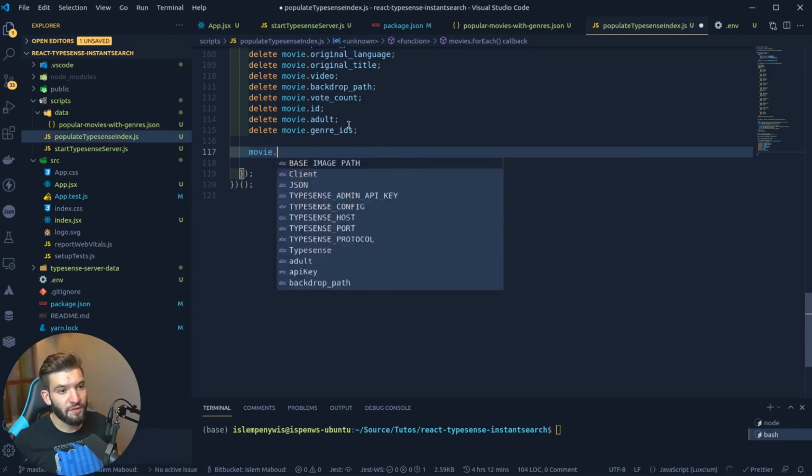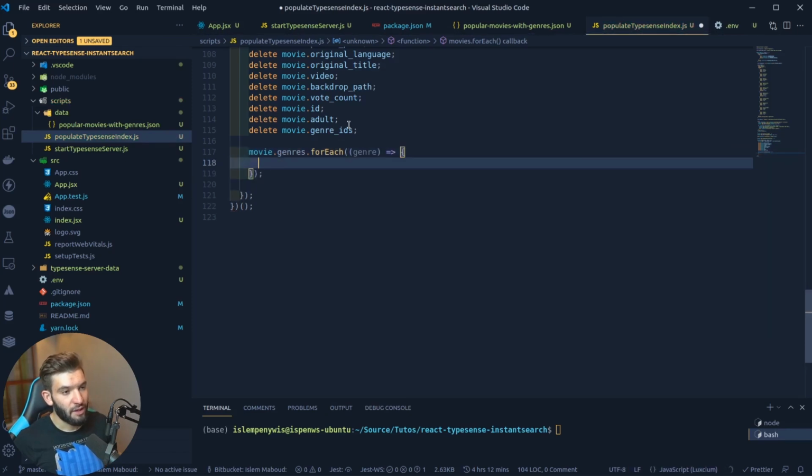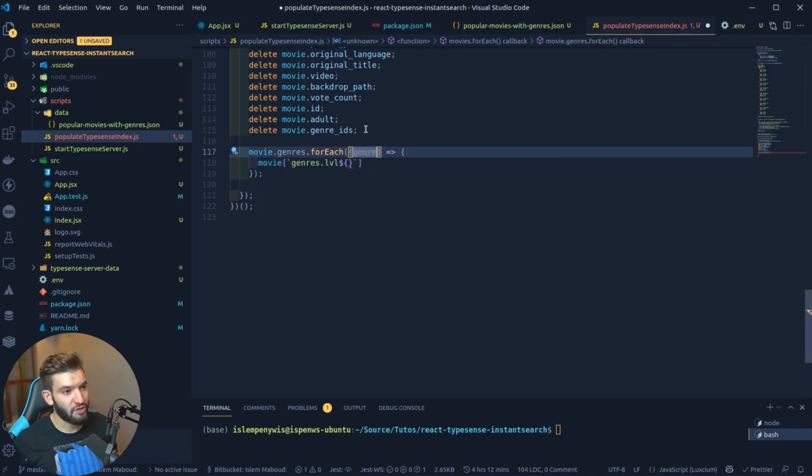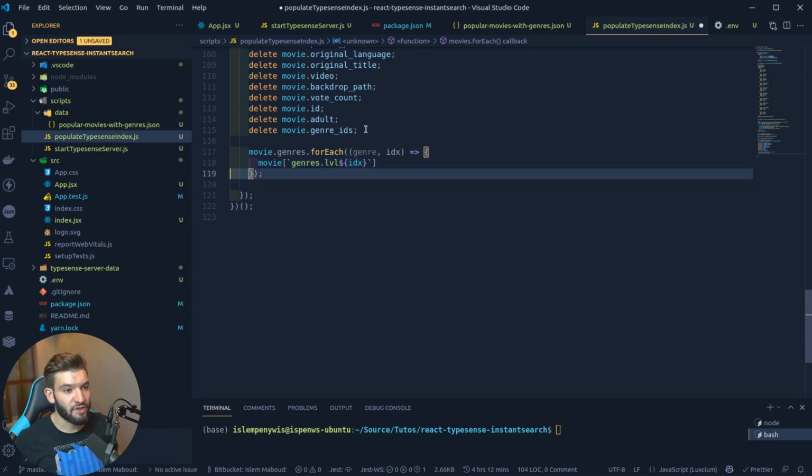So we can do movie.genres forEach. So another forEach inside of this, and it's going to be a genre here, and we're going to be accessing this. So what we want to do in here is actually access, for example, a movie, and we say the genre number 1, for example. So this genre is like level whatever the index we've got. So we need to grab the index from here. Wherever the index we've got in here, it starts from 0, 1, 2, since we only got 3 genres at maximum. Of course, they can be 1 or 2, but the point is at maximum we got 3, so we can access those and we can just modify the data.